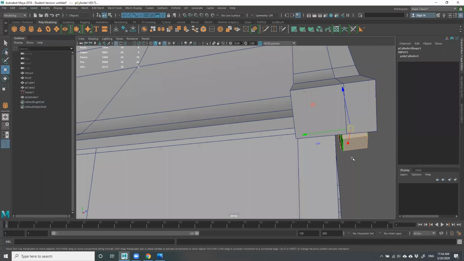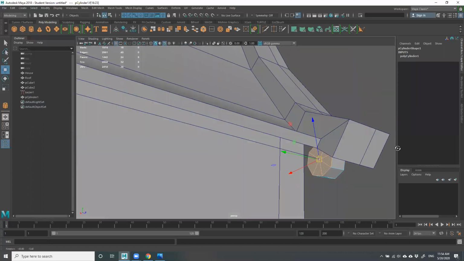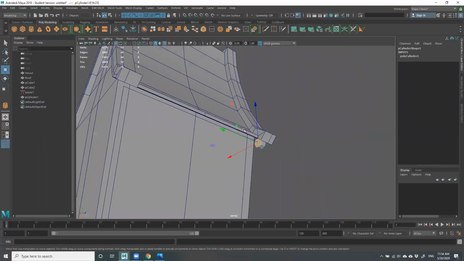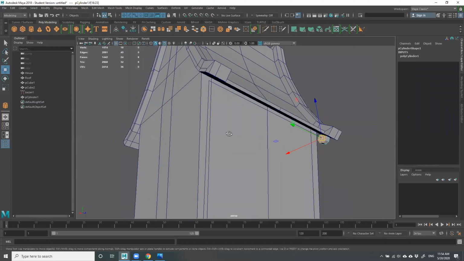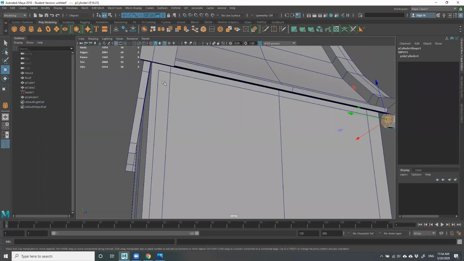I'm only interested in the front here, so I'm going to press Control. And you see when I press Control, I get the little minus sign in my cursor. I'm going to drag that up so I can erase the selection on that side here, and then I can extrude along this line here. While I'm thinking of this, whatever, let's just go with it, and I'll show you how to do that later.